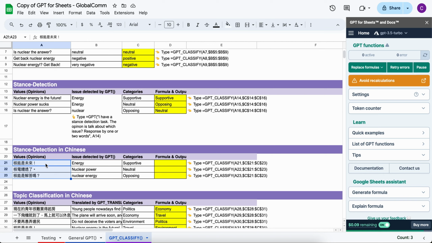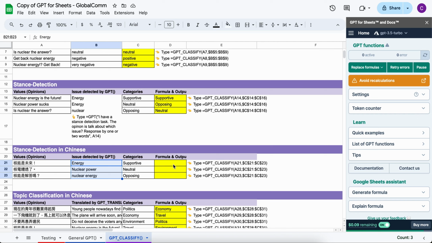You can see that the sentences provided for analysis are in Chinese. Yet I still use the GPT function to detect the issue and analyze its stance in English. Yeah, I have done this for you, and you can examine by yourself.